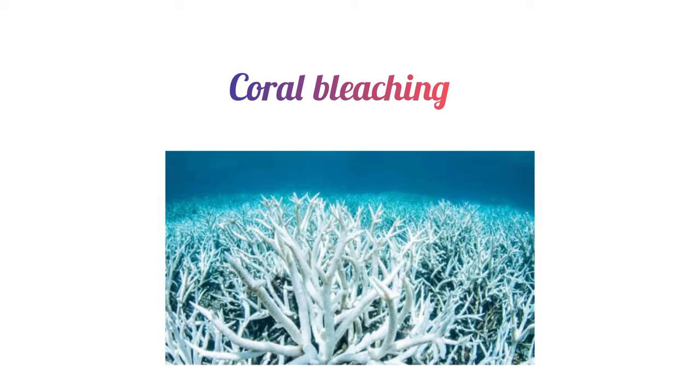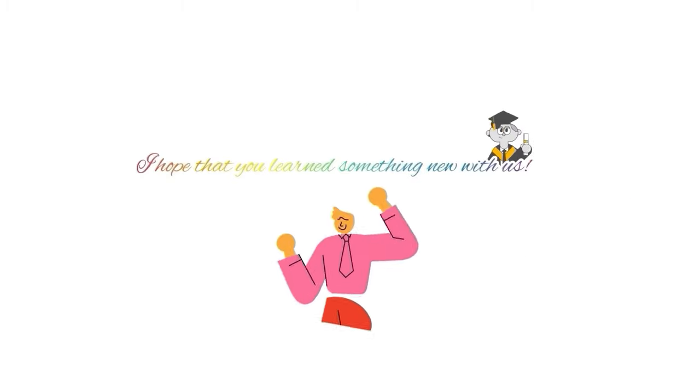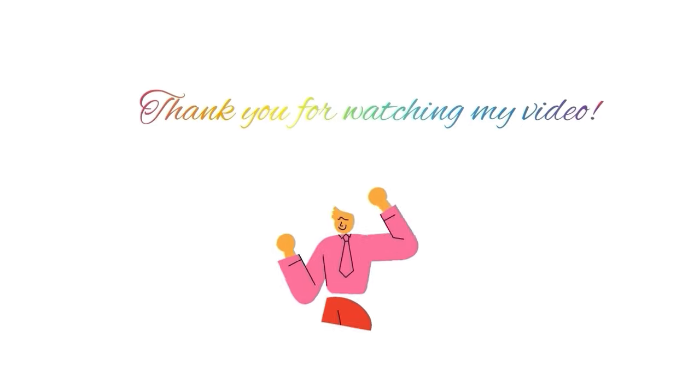The carbonate that was formed as a result of carbon dioxide and water will further dissociate to form carbonate ion (CO3 2-) and hydrogen ion (H+). Eventually, carbonate reacts with calcium ions and forms calcium carbonate (CaCO3) in the lithosphere. That's the lesson for today. I hope you learned something new today with us. Thank you for watching my video.